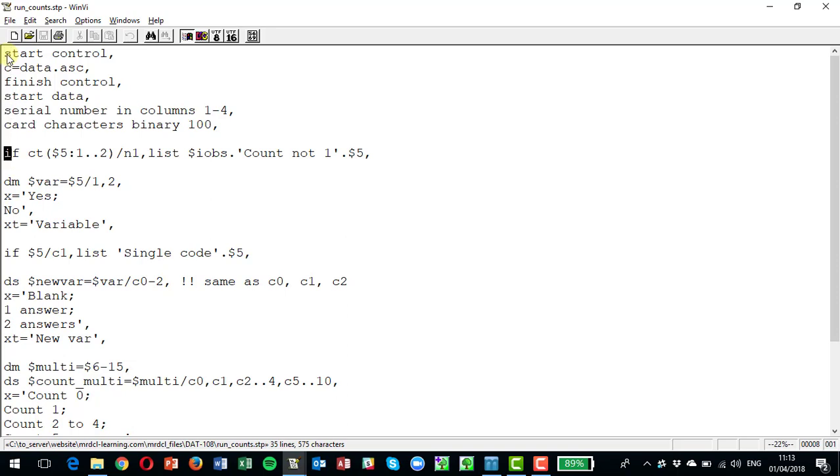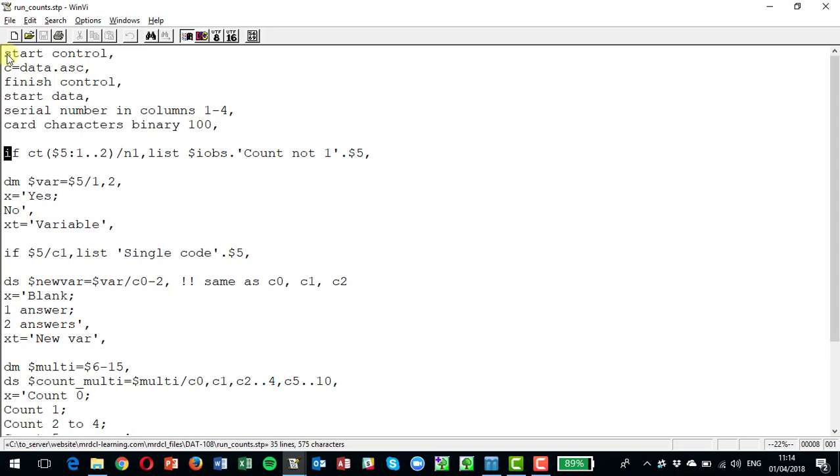And the first thing I want to check is, this is reporting an error. I want to check that everybody has got an answer in that fifth field where they should have a 1 or a 2. And you can see I've got a card characters binary statement there. I use card characters binary because some of the options I'm using here don't work if you just got card characters, because by definition they can't ever be multiple coded, and binary data allows multi-coding. And if you put in card characters binary, it just opens up some other options that are available, even though your data has no binary data, it's all single punched ASCII data.